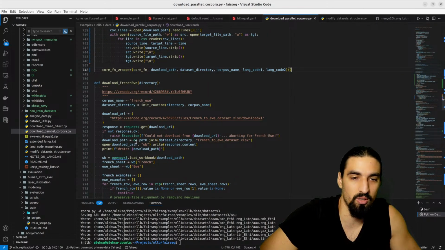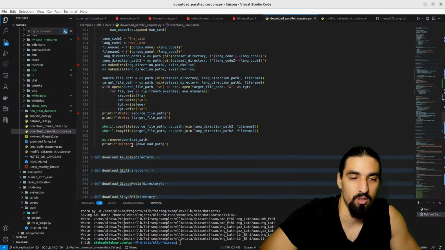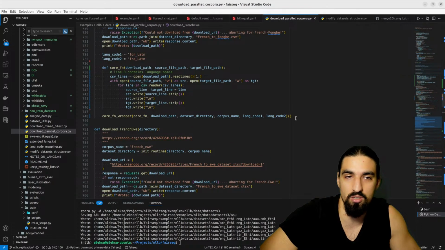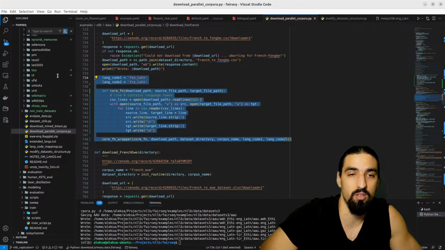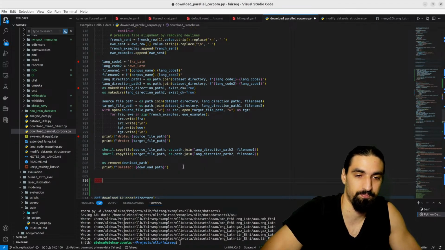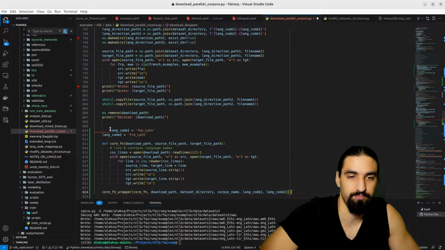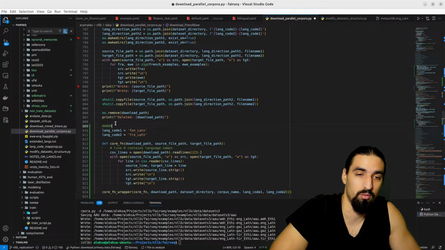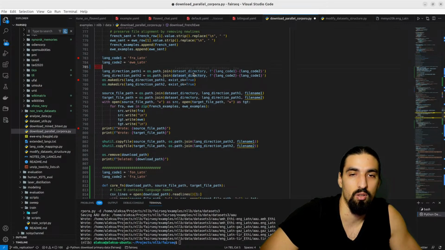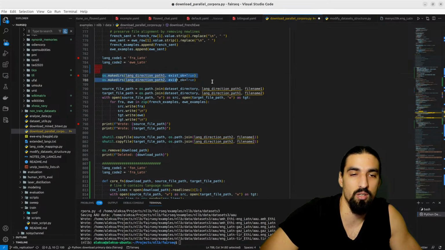So let's see how this is gonna improve the readability here. So instead of all of this code, you replace it with just this. Something similar to this. Let's see. Whoops. So language code, always the same. Corpus name, language code. We can delete this. This is always the same.